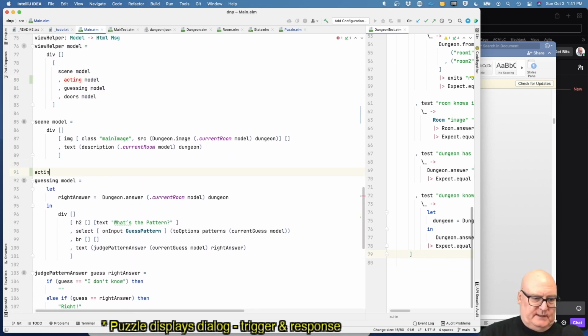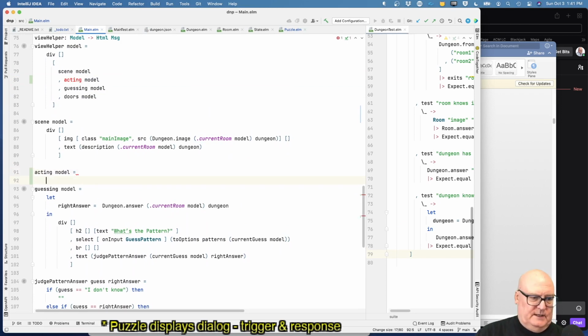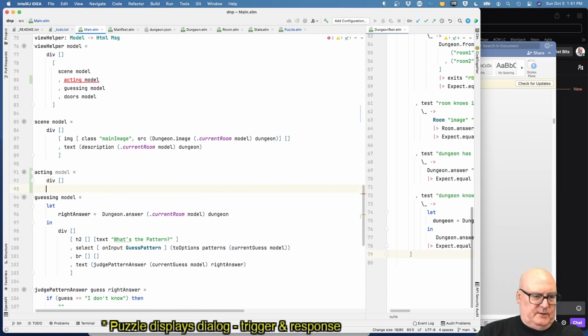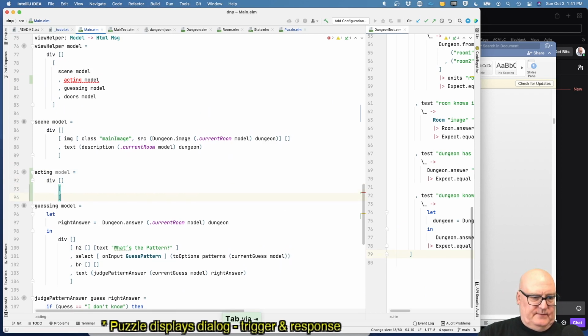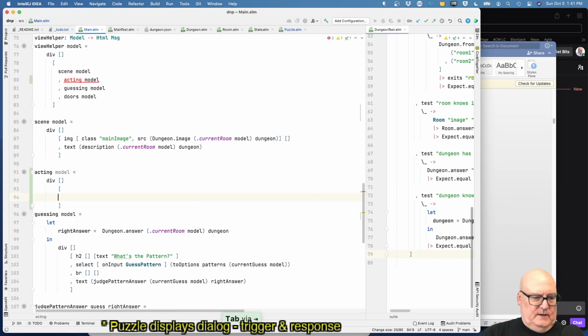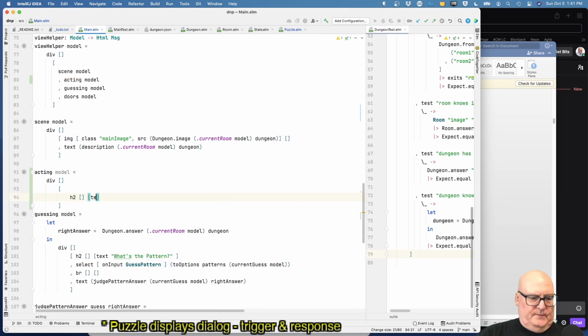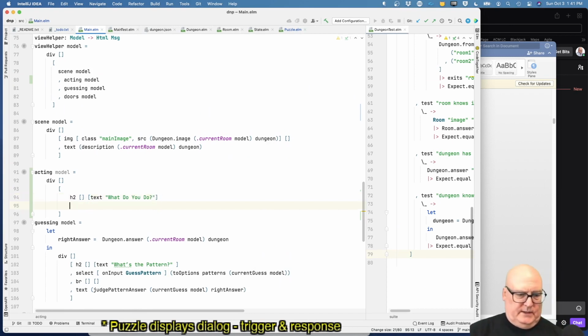So acting model is going to be a div with no particular attributes and a list of stuff. And one thing is an H2, what do you do? Okay, that's a good start.